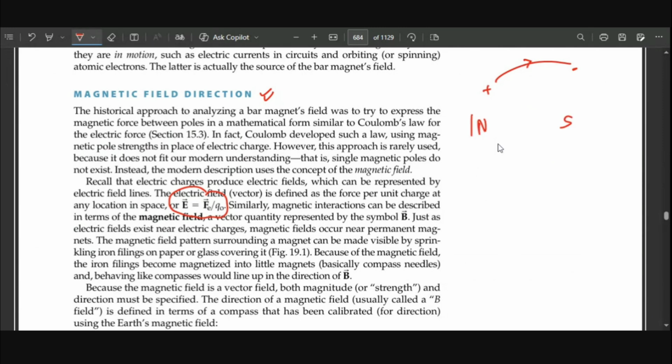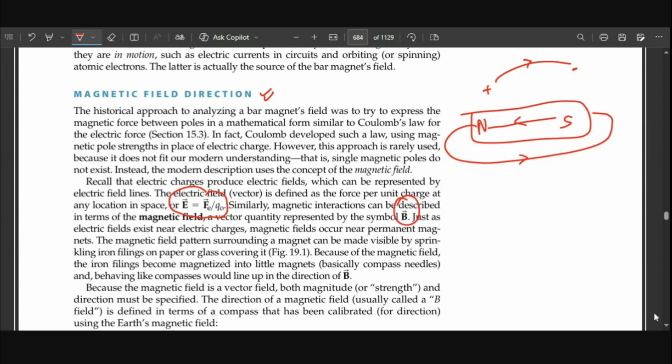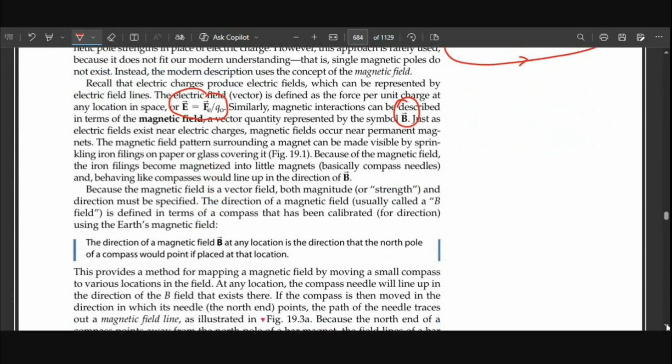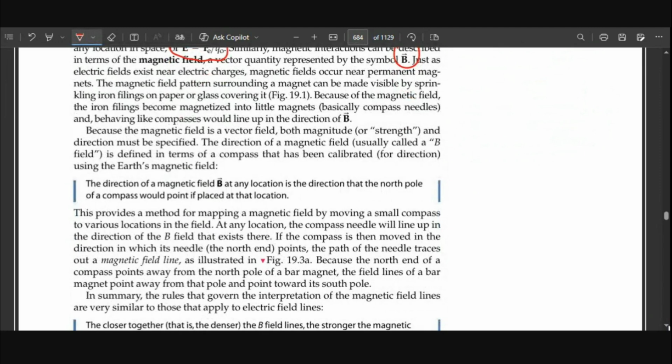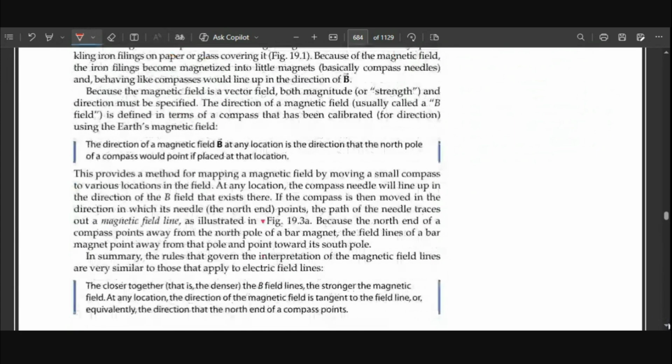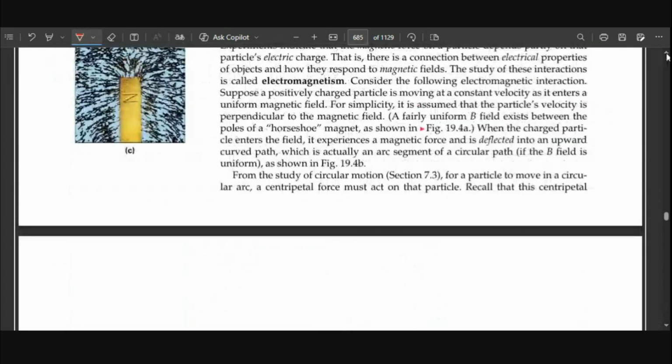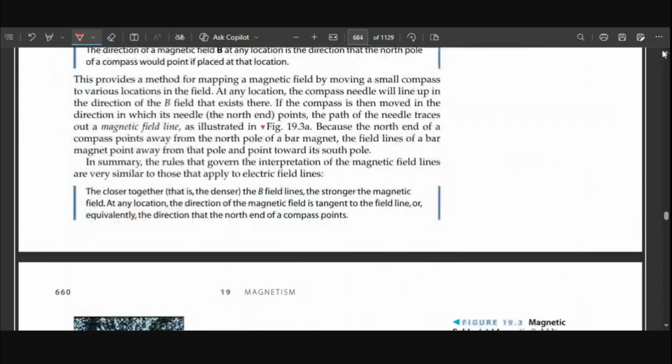Suppose this is a bar magnet having two poles. The magnetic field will be like that, from north to south outside, and inside the bar magnet it is from south to north. It is denoted by B. We already know that it is a vector quantity, again a very important part. Also, the most important part here is that all the concepts we learned in electrostatics associated with the electric field are exactly applicable here as well. All the derivations we did were quite similar to those we did in electrostatics, so there is not much difference here.